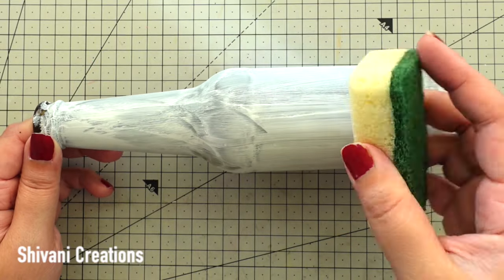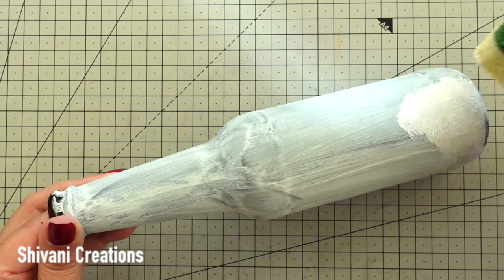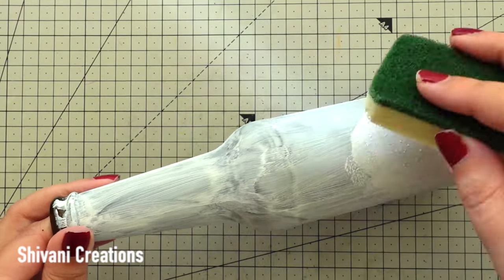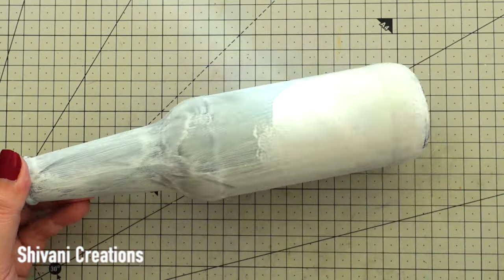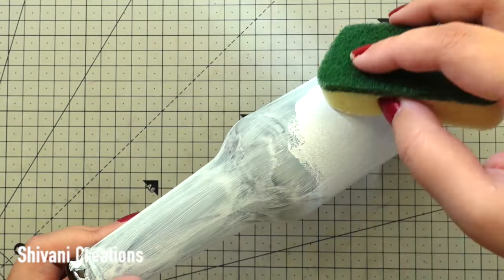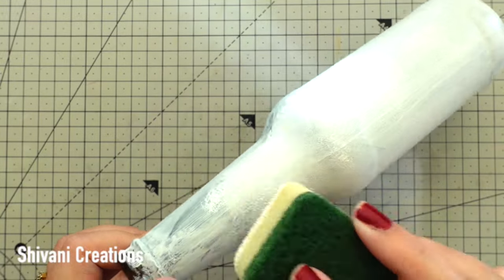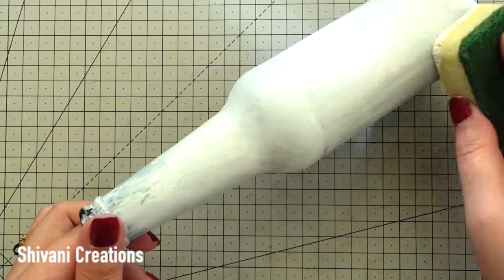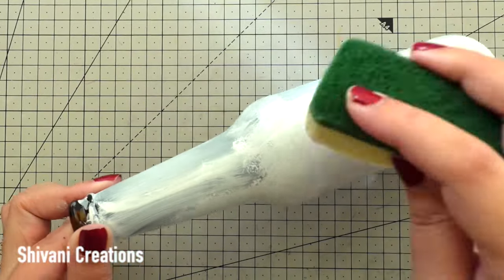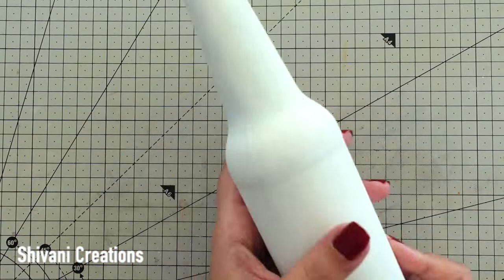Then here I'm taking the sponge to apply the second coat and just dabbing the sponge on the color and then on the bottle. In this way, you will have even coloring all over the base. You will not have any brush strokes if you are using a sponge, and it will also nicely cover every part. So this is done. It's looking very, very nice and smooth.